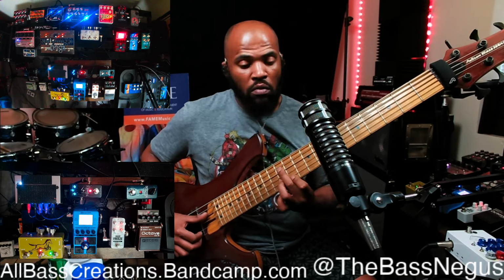This is an MXR ISO brick, the bigger one with 1, 2, 3, 4, 5, 6, 7, 8, 9, 10 outputs on it. Great solid power supply, and that's the heart of every pedal board. If you want a good sound with your pedal board, start with some good clean power. I put the Velcro on top here in case I want to throw a pedal on here, just to utilize space, because it couldn't fit underneath. But I might put some bigger rubber feet under here and actually slip this underneath, and that would give me the entirety of this area.